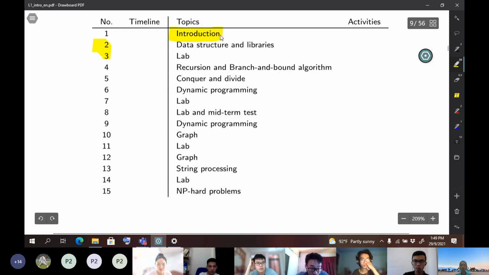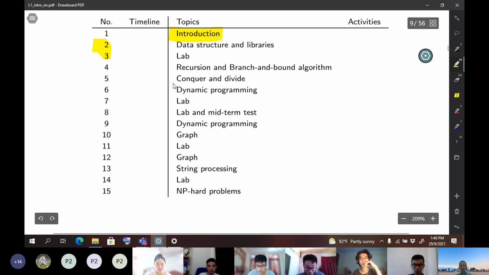In the course today, you will have half of the course dedicated to practice sessions. The third week, we will go to recursion and branch and bound algorithm.